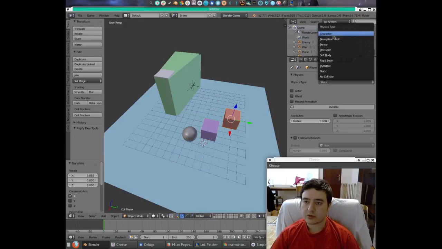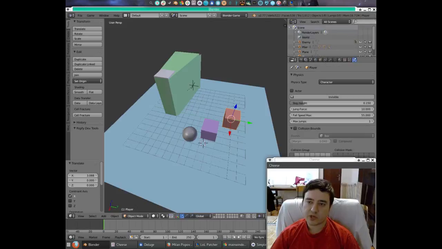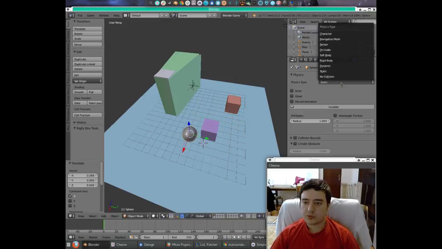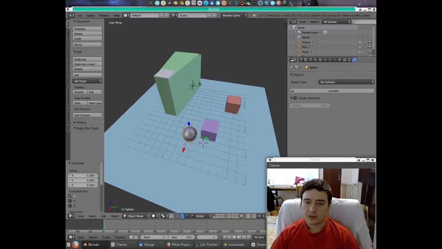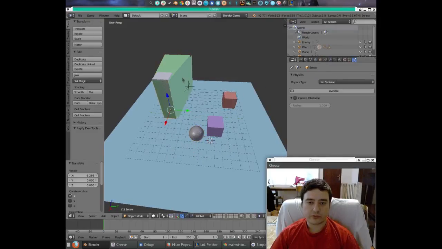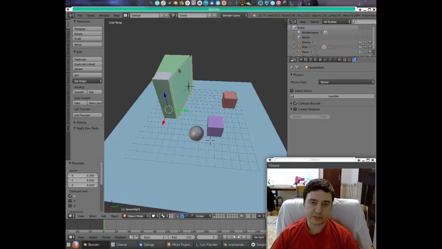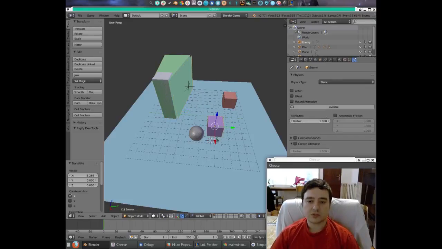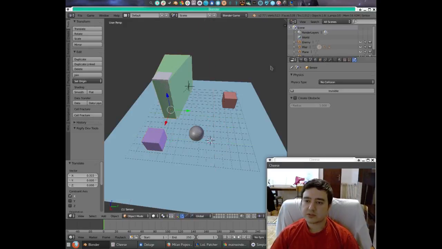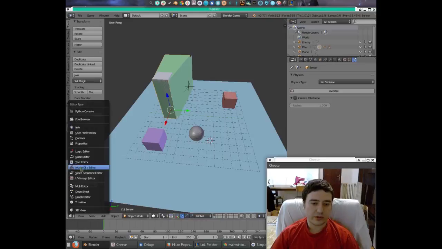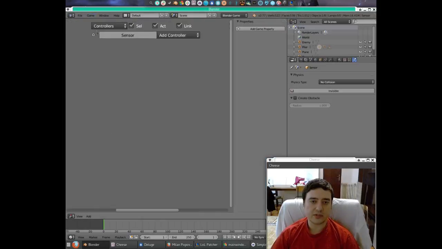Player, we are going for character, should be okay. Collision bound should be box, because yeah, we're working with a box. And this one will be no collision. Now for each of these I can set invisibility, but for now, because we wish to see what is going on, we need this to be set up properly. So enemy should be here. This is sensor. Now we're going in logic, setting an always.